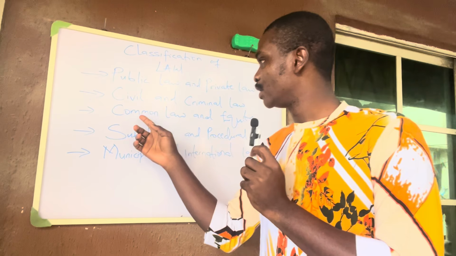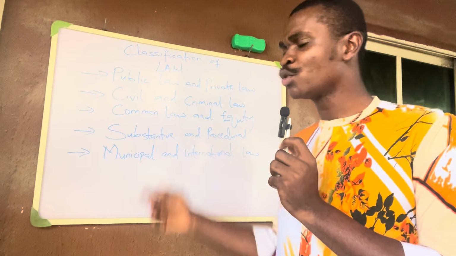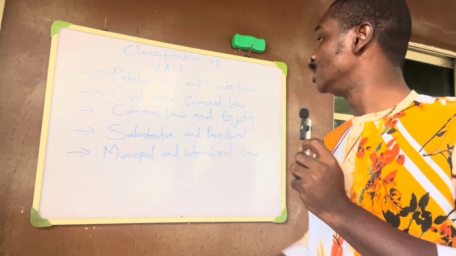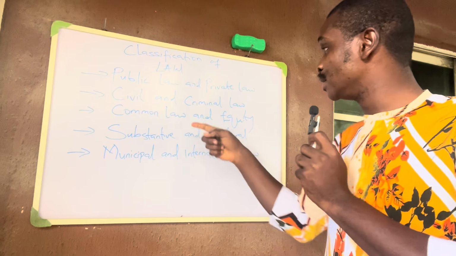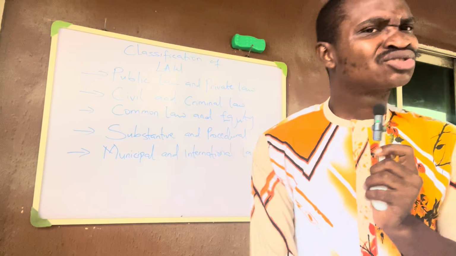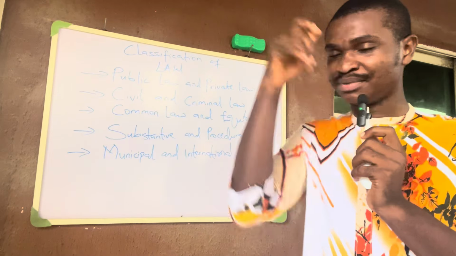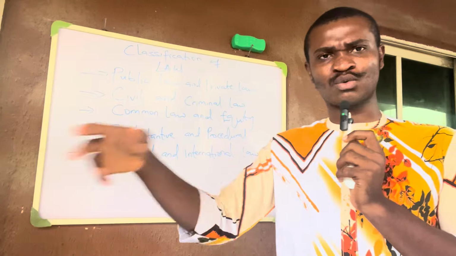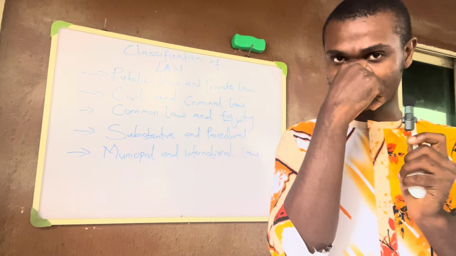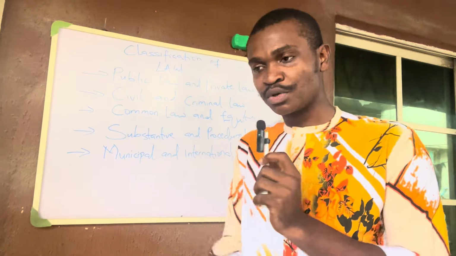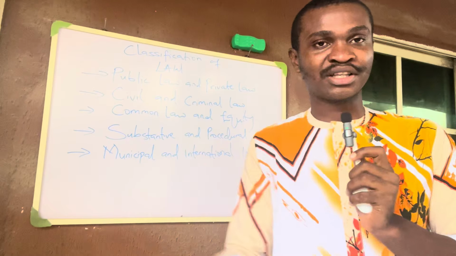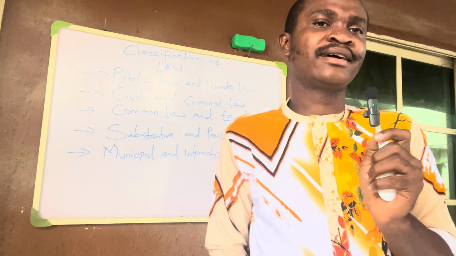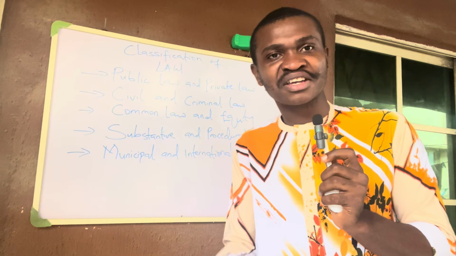So when it was seen that many people did not like the rigid nature of common law, after common law had given them their judgment, they would go to the king. King, I don't like this thing. The king would say, please, I'm very, very busy. Chancellor, who was the king's prime minister, handle these matters, please. So they would bring it to the king, the king would direct you to the chancellor, and the chancellor would handle the matter and give you an equitable remedy, a judgment that you look at and say, okay, it's okay.